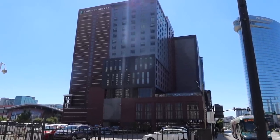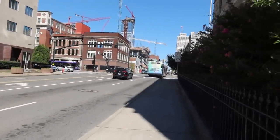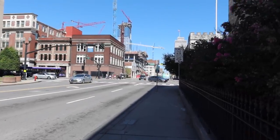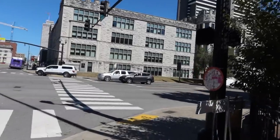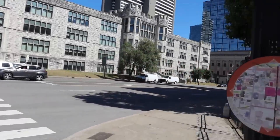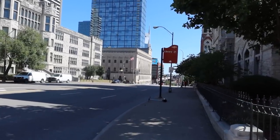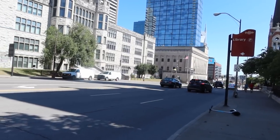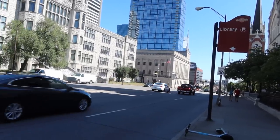Now there is another look at our hotel. I'm showing it to you to tell you the reason that we stayed at it in particular, and that's because it's right one block off Broadway, which I am approaching now. I'll swing around here. As you go down the street, just right there where those lights are, it is crammed full of honky tonks, live music of every kind, and it is party central here in Nashville.